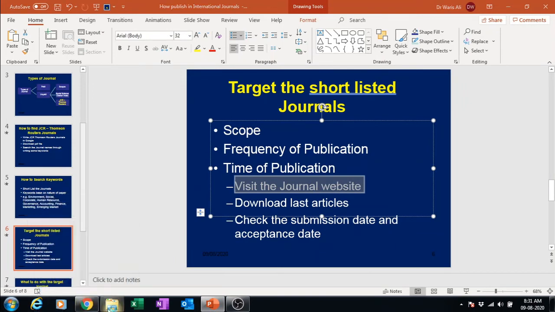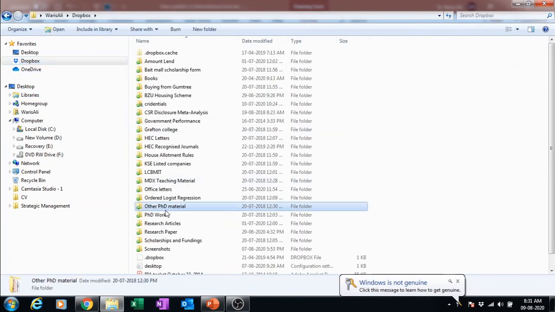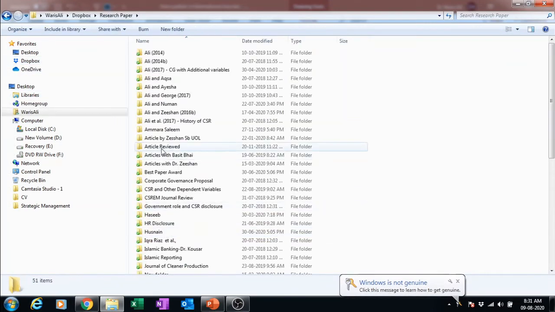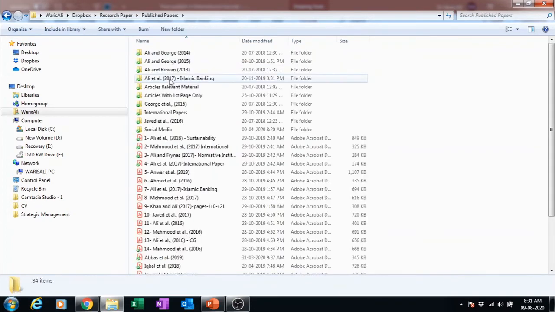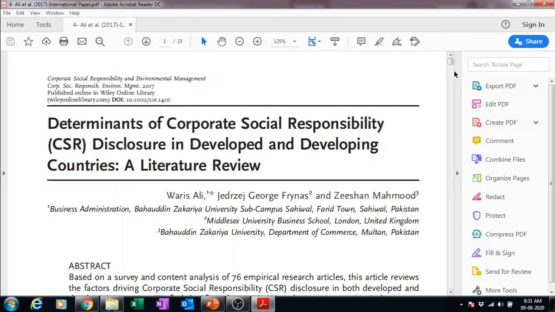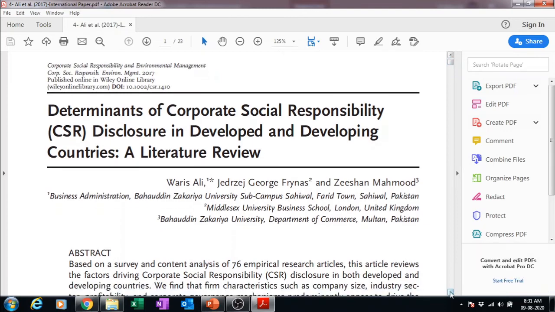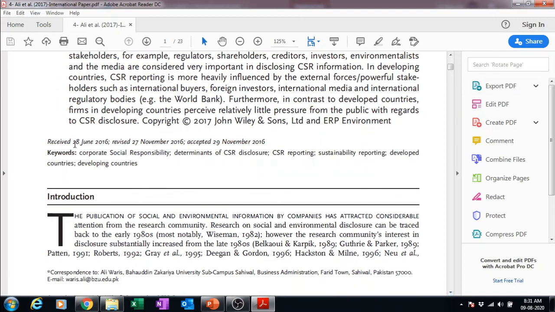So I can search for a paper from my databases. I can show you that. Okay, so let me show you, this is the Journal of Corporate Social Responsibility and Environmental Management. Look at this.